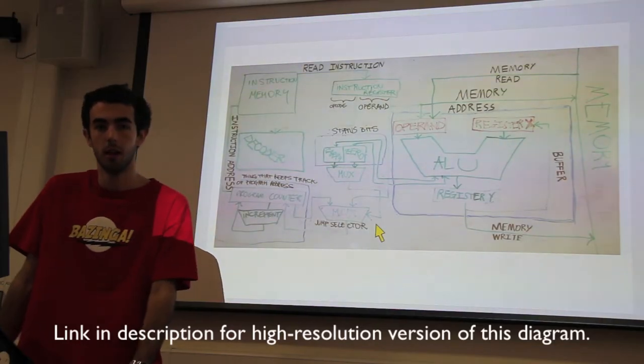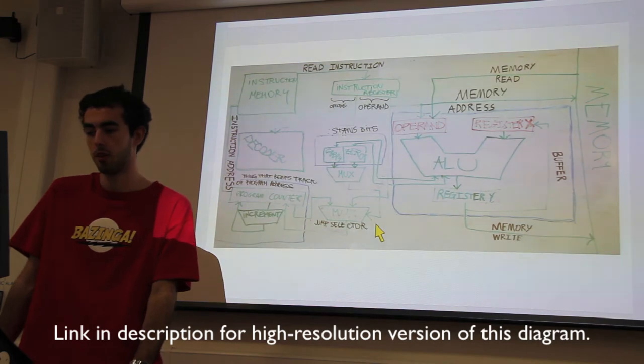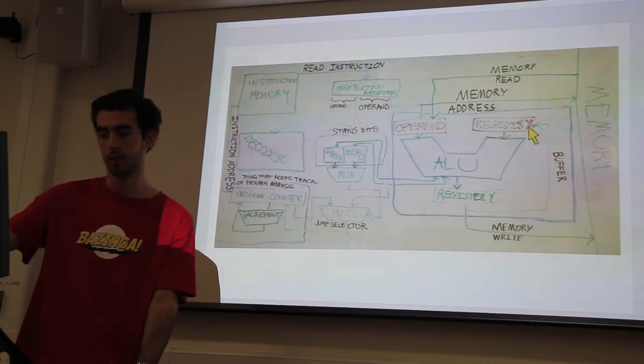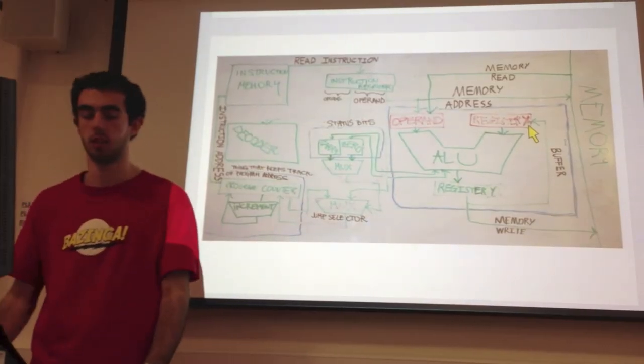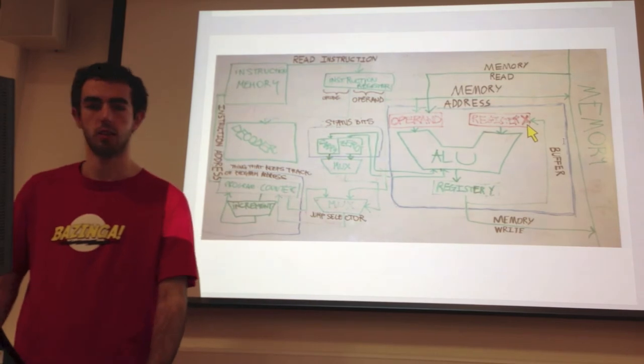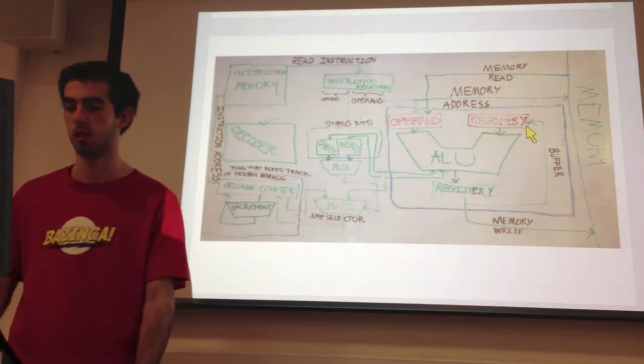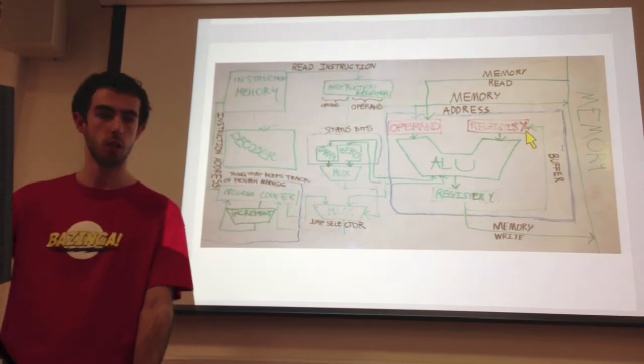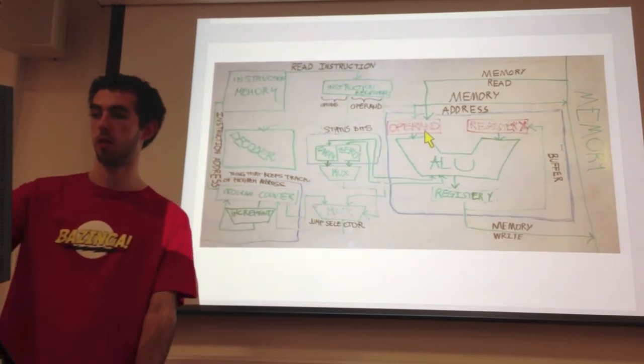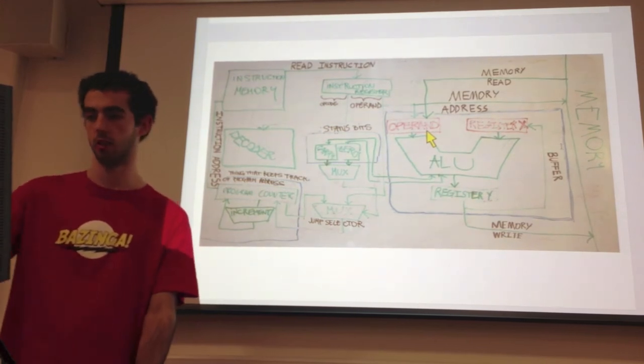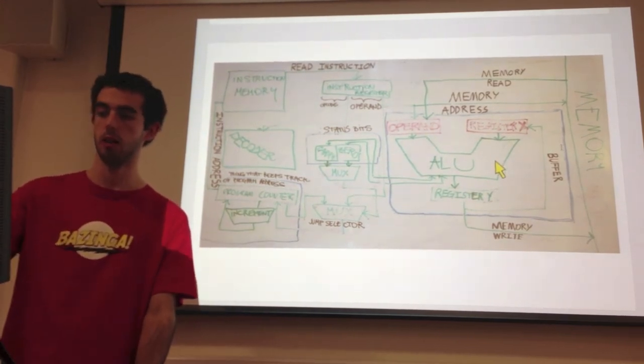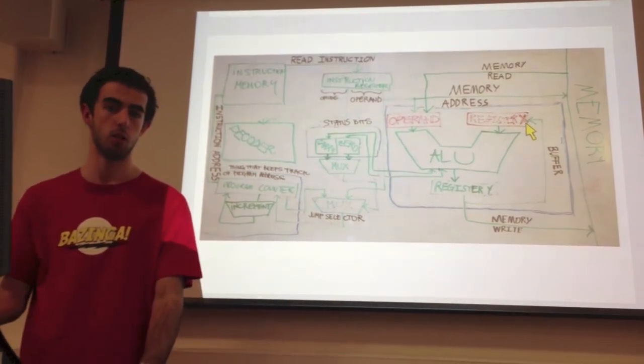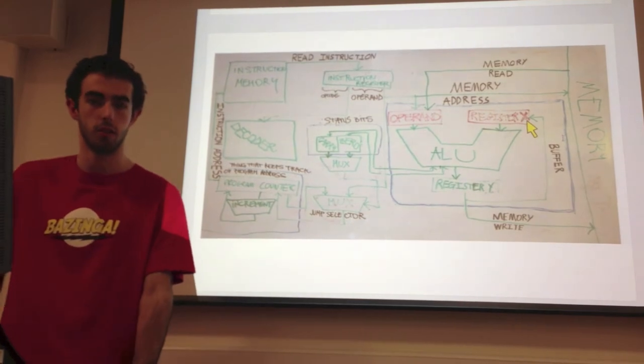This is our finished diagram. You may remember from our first episode of showing you the registers. Here we have our operand register and register X. So we've used an accumulator-based architecture. What this means is that we can have a simpler set of instructions because the result from any calculation or arithmetic operation will always end up in one position. So when we do an operation on two operands that goes through the ALU, it will always end up coming out of register Y and being buffered back to register X, which means that you don't have to specify the destination within each instruction.